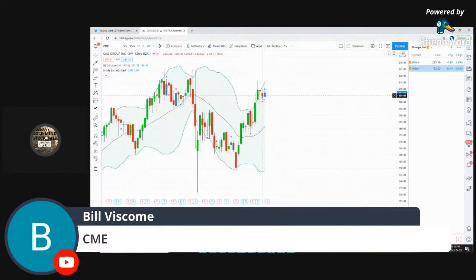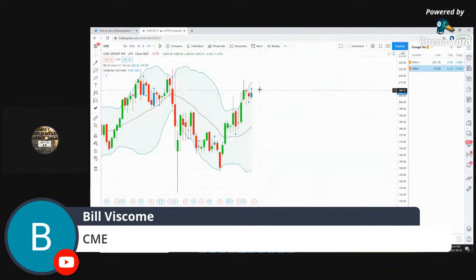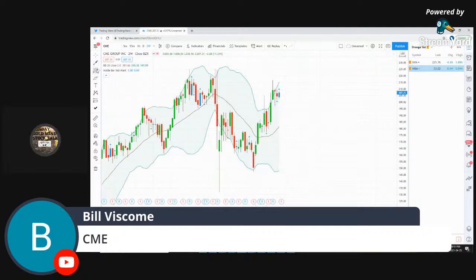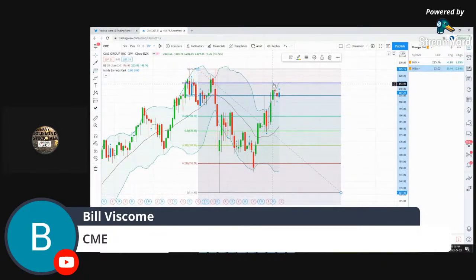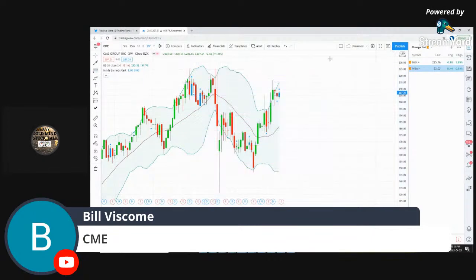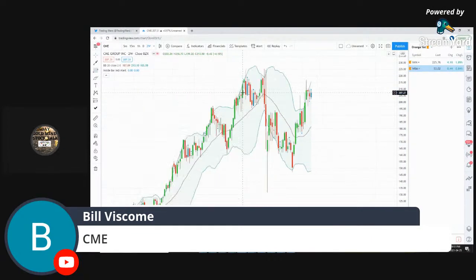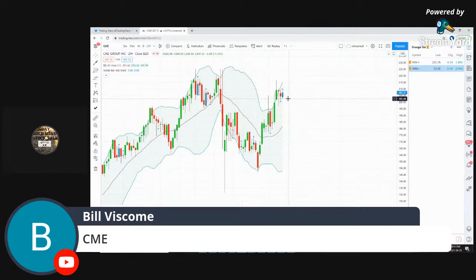Nice, beautiful double inside bar pattern. Absolutely love it. So what I would do is just bracket this pattern to the upside or to the downside. The reason why we have to look both ways is because this is sitting on a short fib at the 886 and it's not clearly trending. So you have to be willing to play both sides. All right.